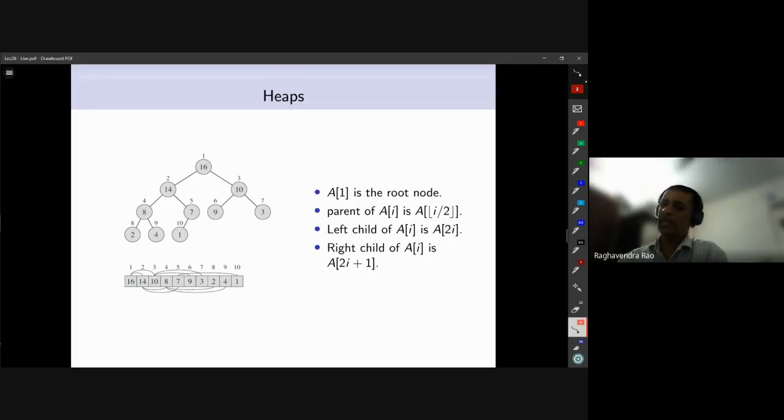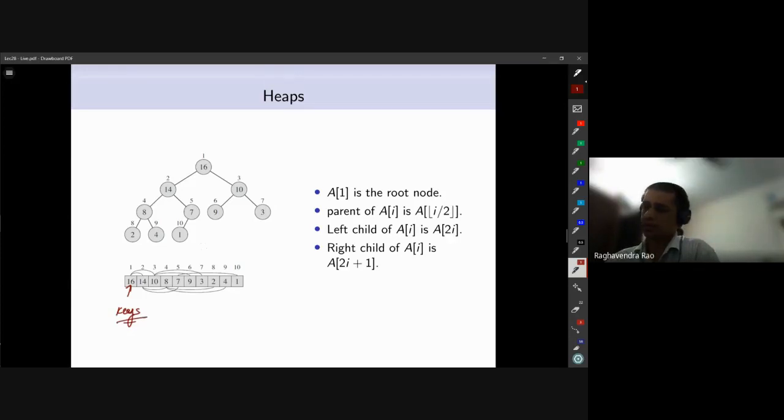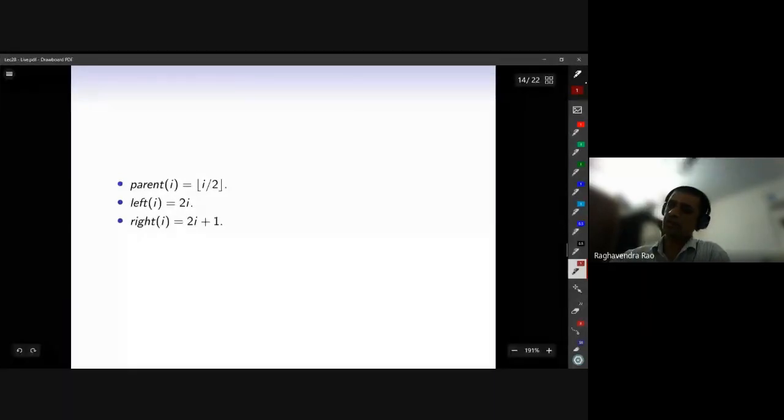Right now we didn't impose any conditions on these values. These values we call keys. Keys could be some value that you search for in a database and so on. We'll assume that these are numbers, so that they are comparable to each other. You can also have keys as strings and so on, but for simplicity, we'll assume these are numbers.